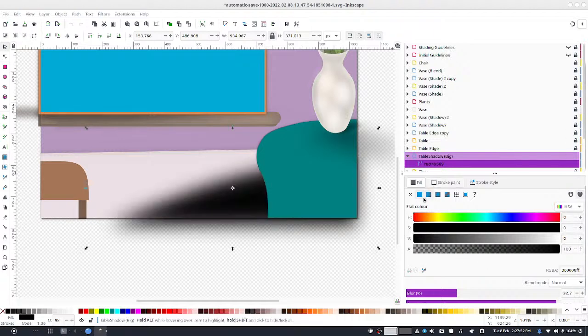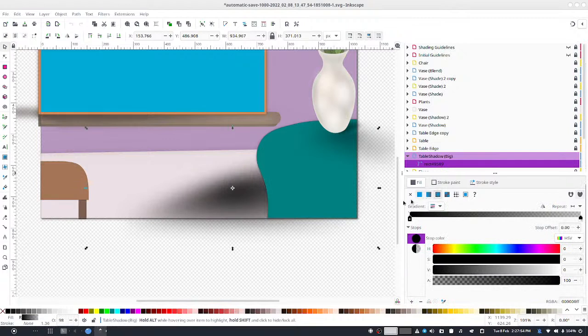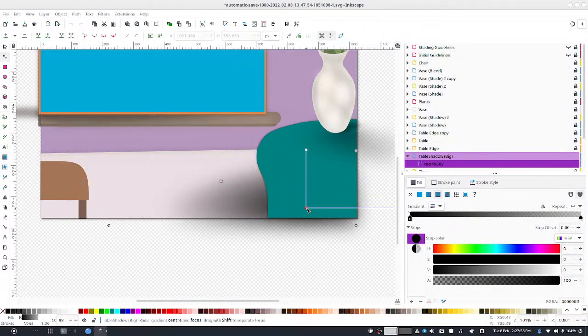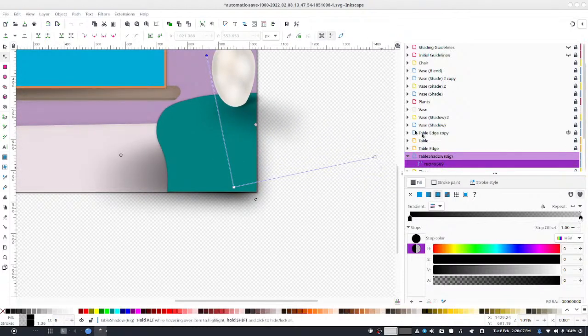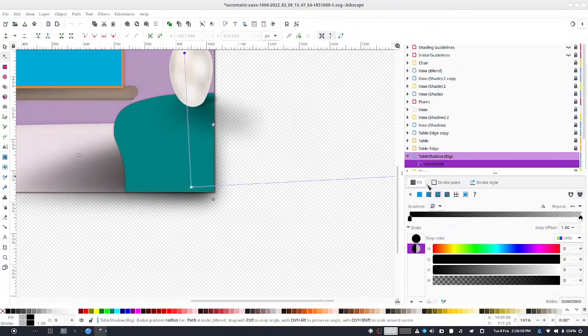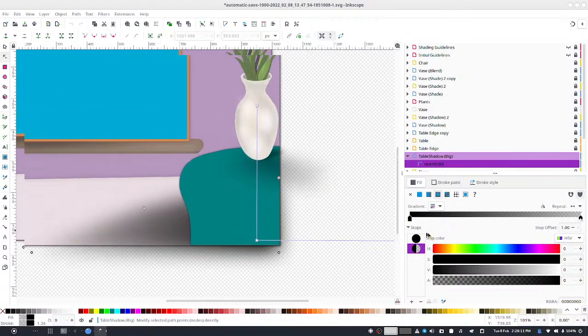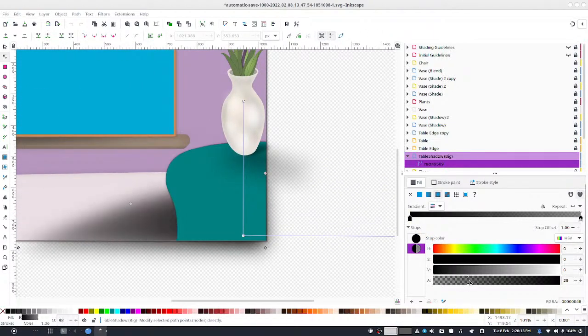Alright, turning it back up and turning on the gradient. And then I'm going to edit that gradient to move this point over to here, because I want the start of the gradient over there. And then I'm going to drag this point out like this. And this one out like this. And then turn on the alpha on that. Okay, yeah, I'm going to need another point on this. Bring it down somewhat.